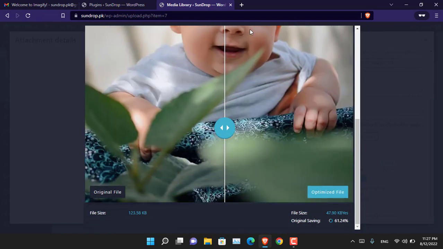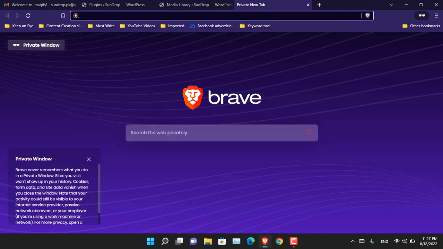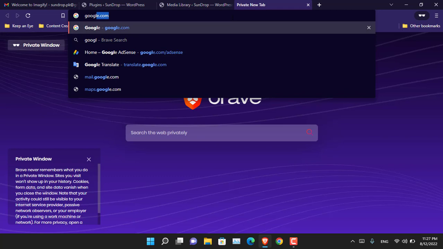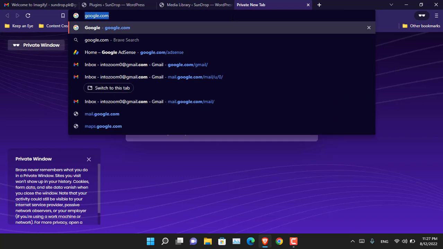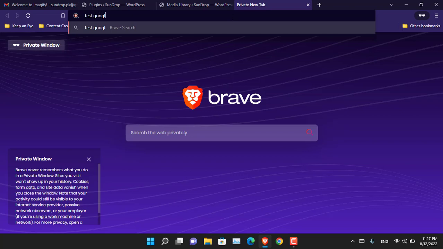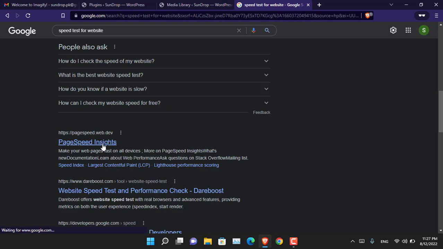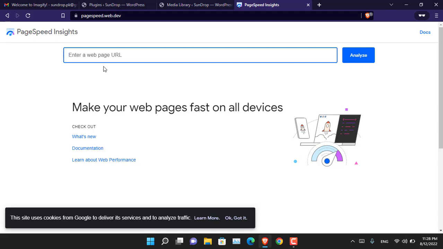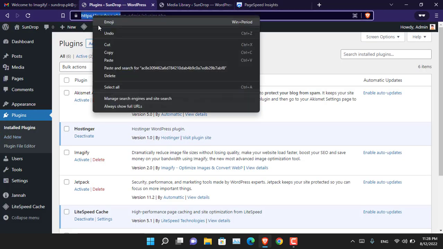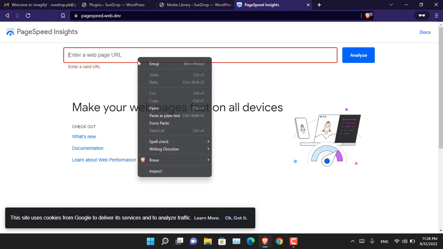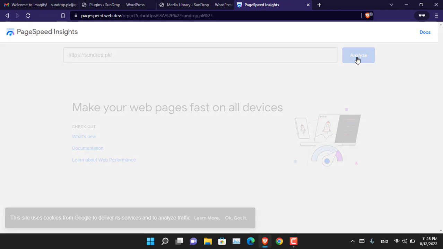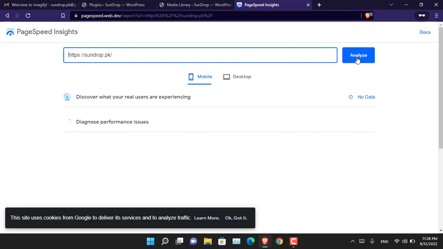In fact, when you test your website speed on the, I don't remember the name, Google, okay, light speed, I think, Google site, yeah, Google PageSpeed, I forgot that one. That is Google PageSpeed. When you enter your URL here, they recommend that you need to use the next version of the images, which is Webp. So you get the idea that it is really important to always use Webp images on your website.